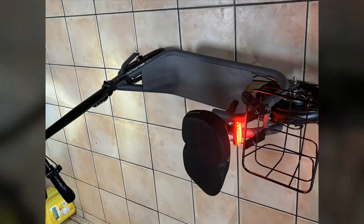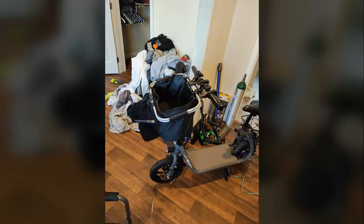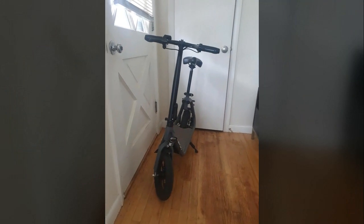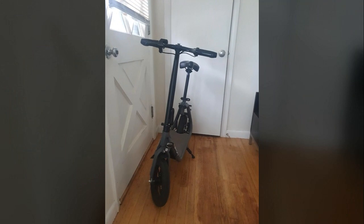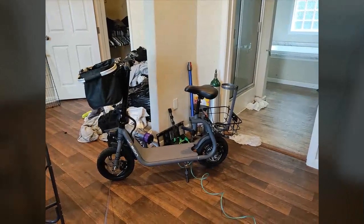After a successful initial test run covering several miles at a comfortable speed, their confidence in the scooter's performance was solidified. Our reviewer found the scooter's acceleration responsive and the ride smooth thanks to the pneumatic tires. The comfortable seat height is also easily adjustable to suit different riders.